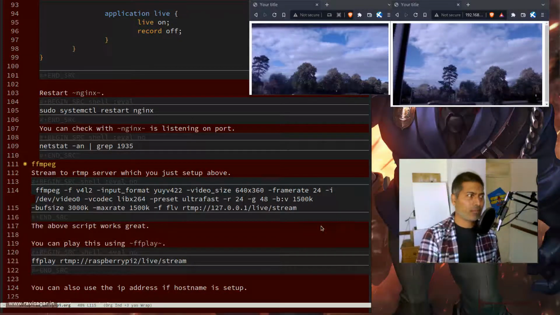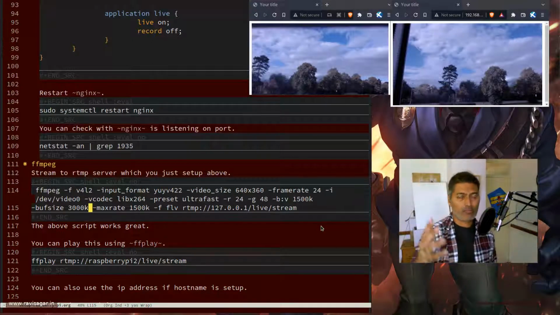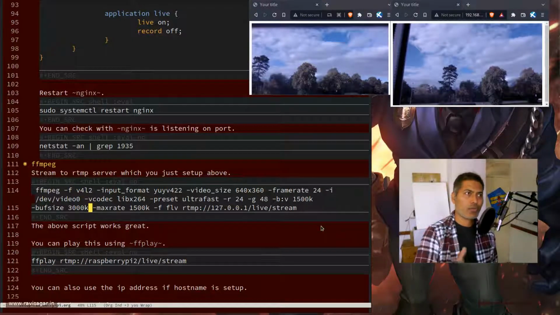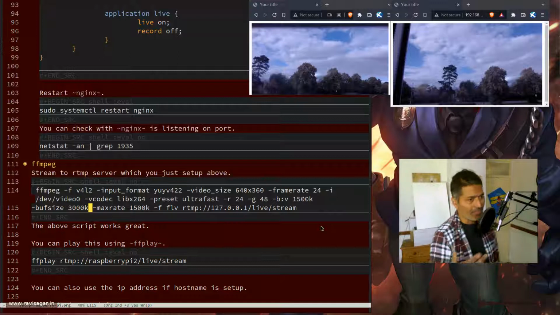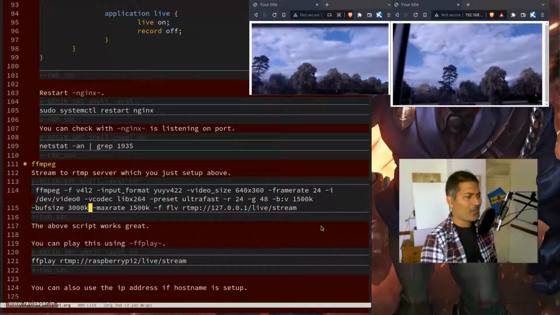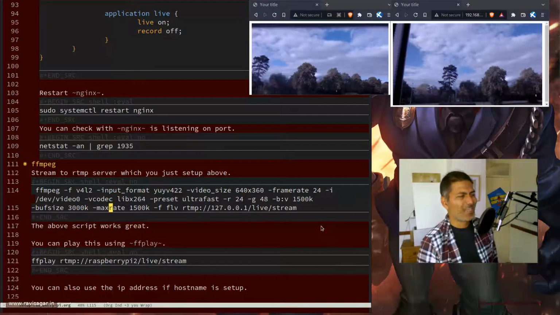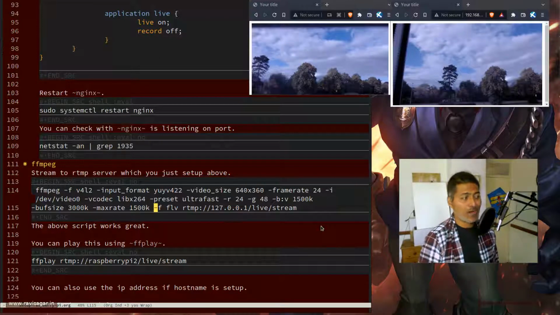I'm not really an expert on ffmpeg, but over the period of time since last year, because I used to use OBS, it has been about one and a half years that I'm completely using ffmpeg-based scripts. So now I think I know a lot of things, like different flags, different options that you need to pass to make your stream smooth.